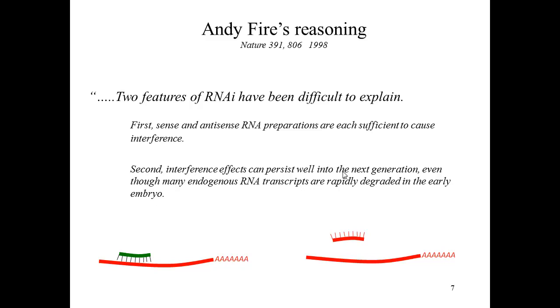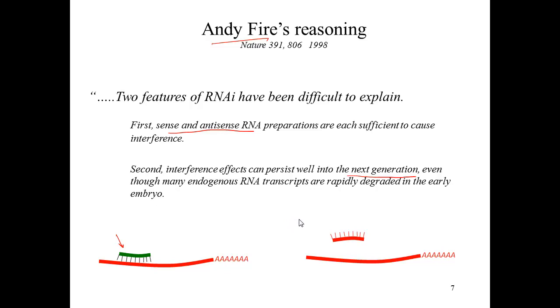And Sue was working in Andy Fire's lab at the time, and when they looked at the data, there were two things that they couldn't understand. First, the sense and the antisense RNA were both producing effects, and secondly, with antisense, you have a stoichiometry, right? You can't inhibit more molecules of mRNA than molecules that you put into the cell. However, they were calculating the effects and how long they were lasting. They noticed the interference effects were even persisting into the next generation. And even a back of the envelope calculation revealed that they were getting a much larger effect than they could reasonably anticipate.